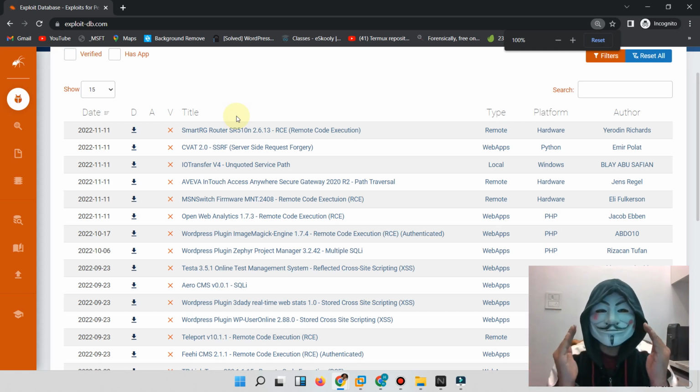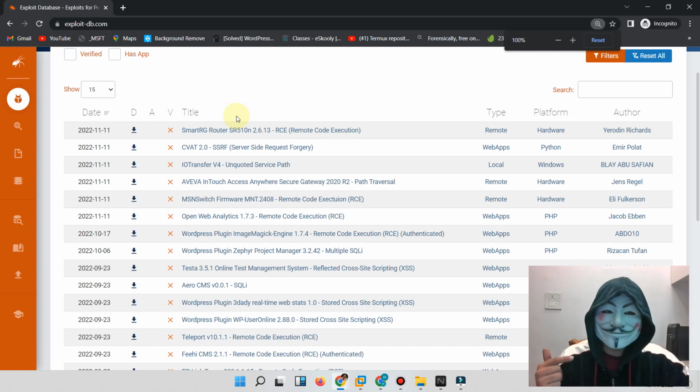Basically, I am preparing you to make your mind like a vulnerability assessment tool, where you automatically analyze a website, and without using any software, you are able to find with perfection that on this parameter I will be able to get this particular issue. That's why it is very important to do some practice.